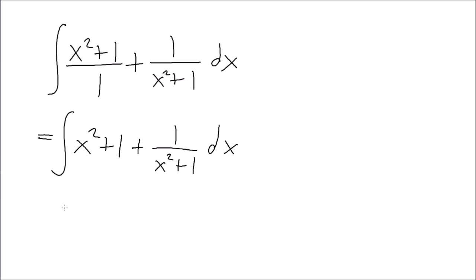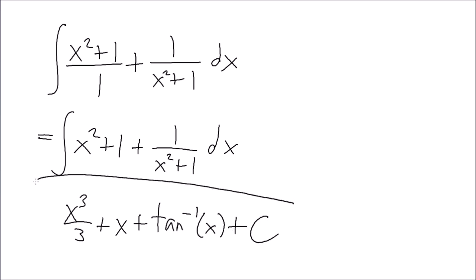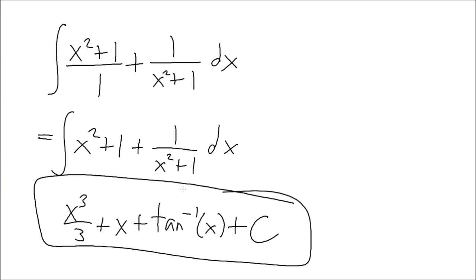These are just power rules. So it's x cubed over 3 plus x. The integral of this is inverse tangent. It's inverse tangent of x plus c. And you're good to go. So that's all it is. Just don't let that constant fool you. Okay, how about this one?